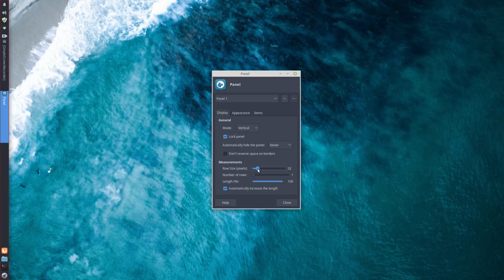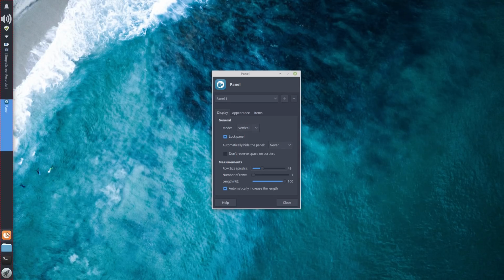You can also change the row size of the panel, and you'll see that immediately as you slide it around. Now it gets a little crazy in that typically the system icons over here will get out of whack. If I wanted a really wide bar to make these icons larger, for example, and my icon launcher down here larger, you see the volume control here, it's totally out of whack.